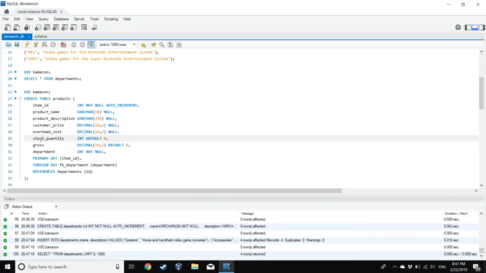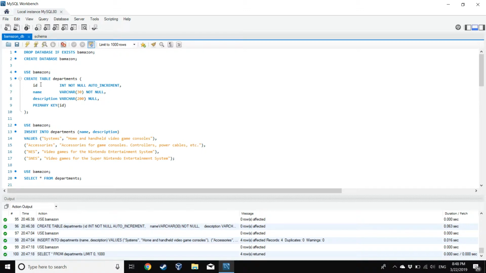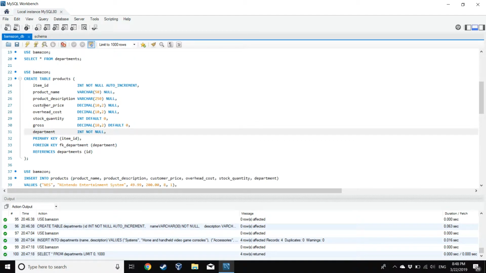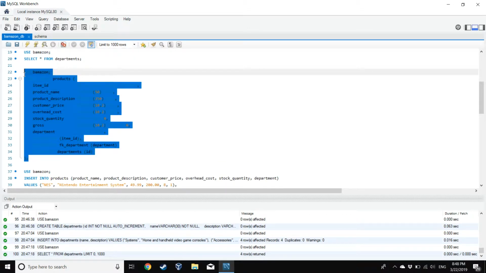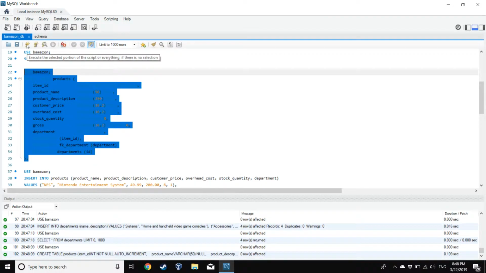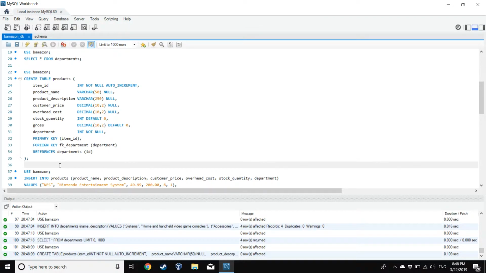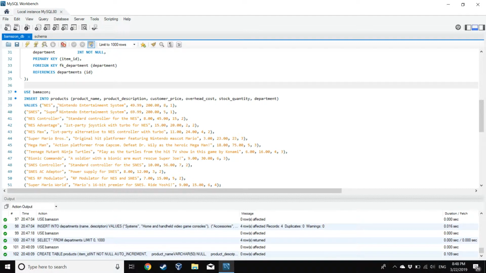How many we have in stock, the amount that we sold, and then which department it belongs to. And you can see that this department number actually corresponds then with the ID in the departments table. So we're going to go ahead and create that table here. And there it is.